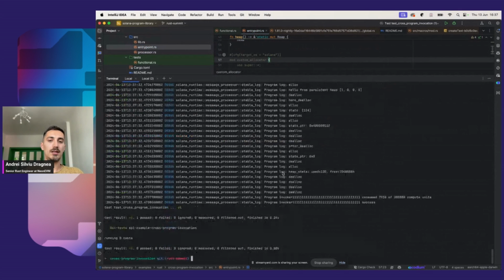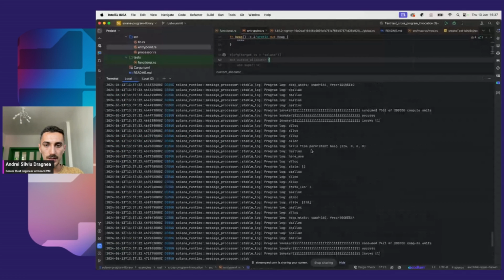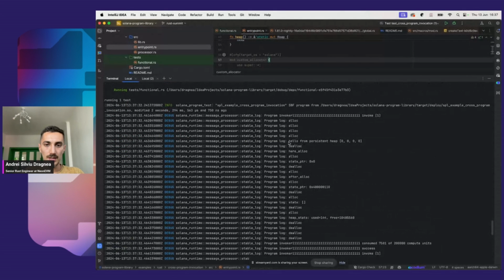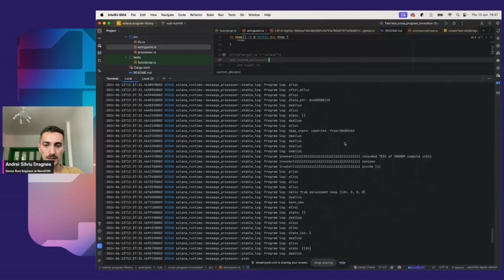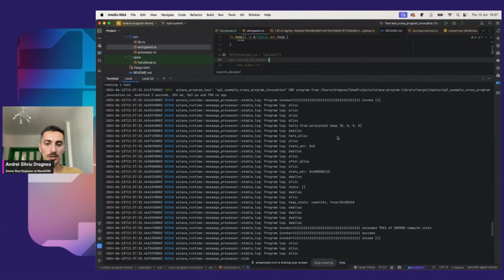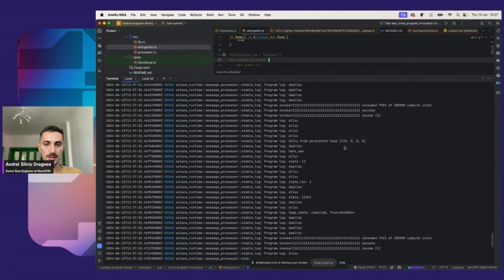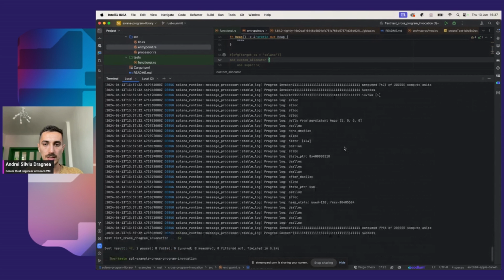If we look at the logs of the program, we will see here the initial persistent heap. It's full of zeros. Then, sorry, there are actually two tests here. This is the first, the test that we discussed. So the persistent heap is initially empty.